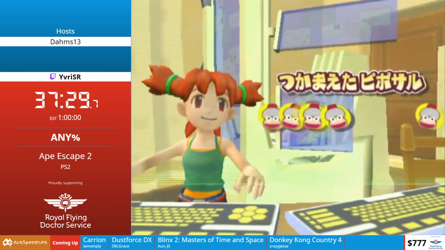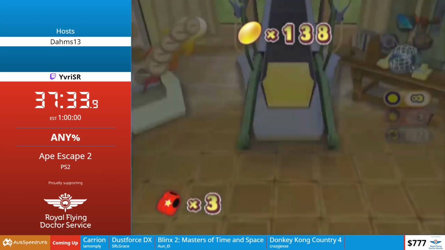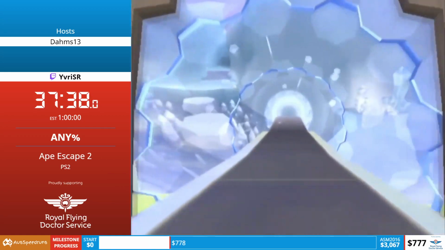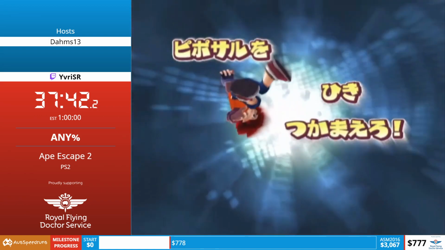Yeah. Land of the Apes. What do my cookies look like? So generally when leaving Pirate Isle and Land of the Apes, you want to be good on cookies because there's a lot of damage boosts in these 2 levels.